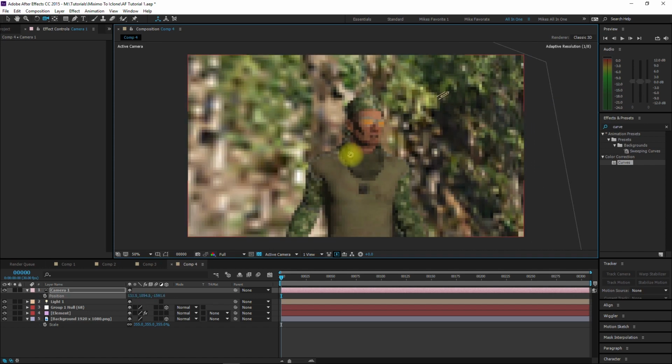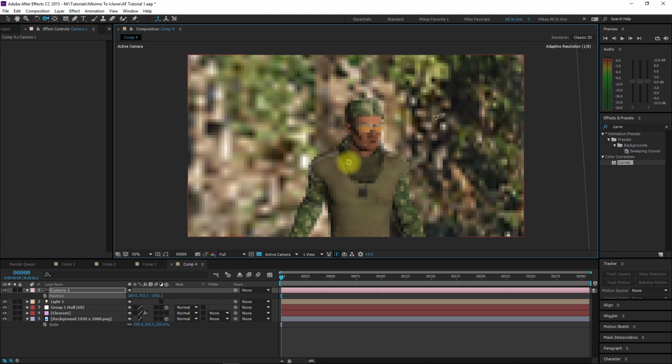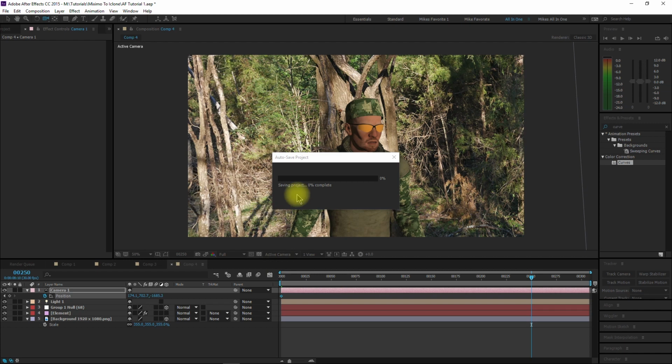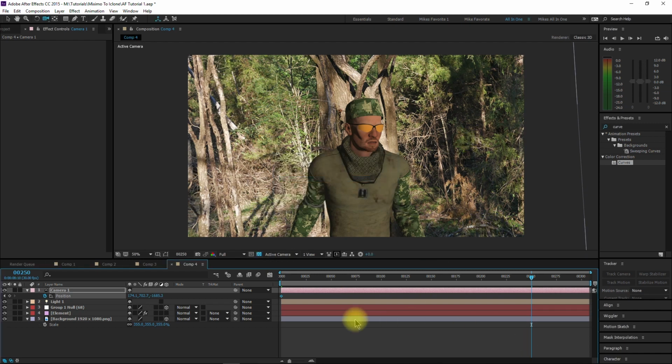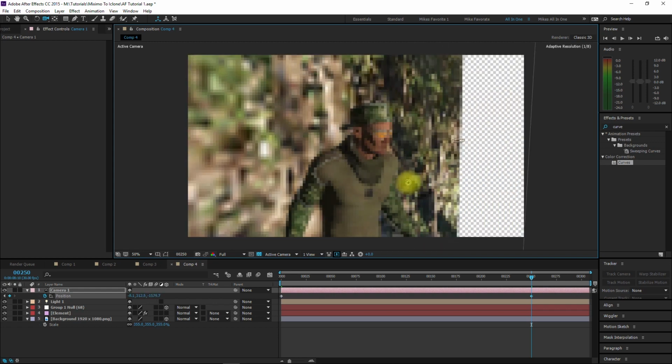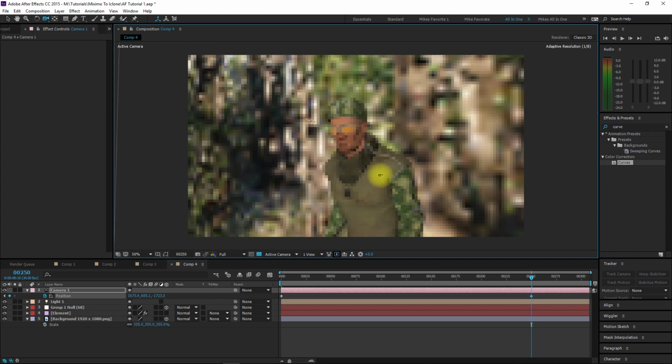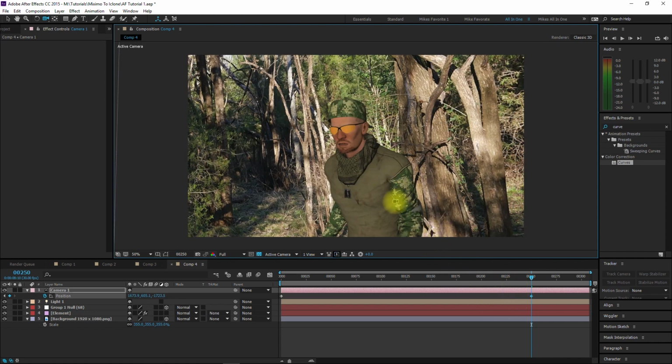So here we are. We're going to hit P on the camera, and we're going to start moving it around. Hit C, and you get the orbit tool, and go ahead and keyframe. Then we're going to go out. There's 250 frames, so go out to frame 250. Again, you've selected the orbit tool for the camera. Leave the autosave, and just left click, use the orbit tool, and move the camera around. So you're going to get a circular view. The camera's going to orbit around him.